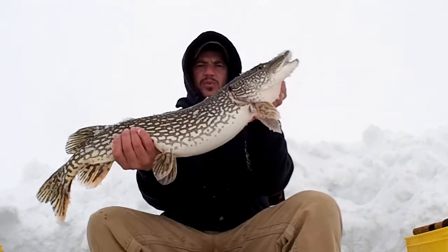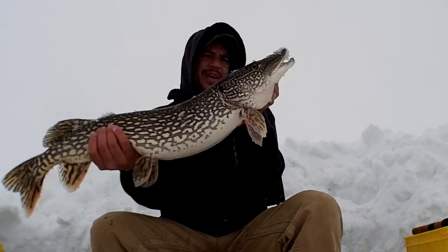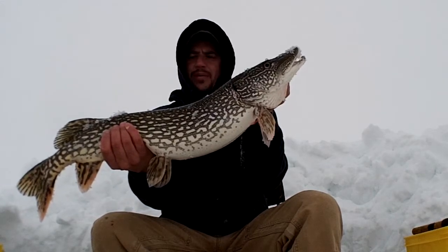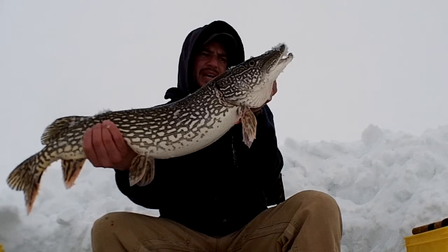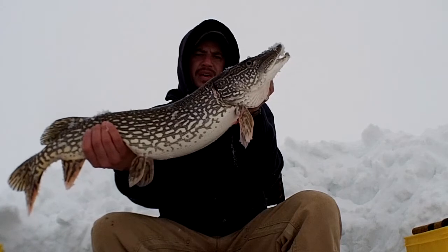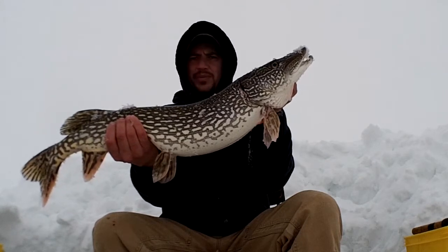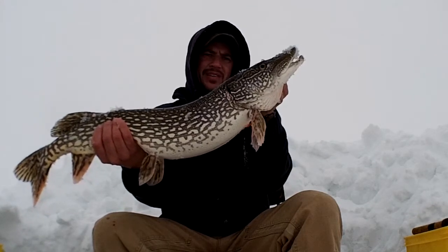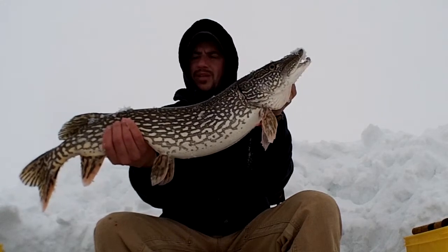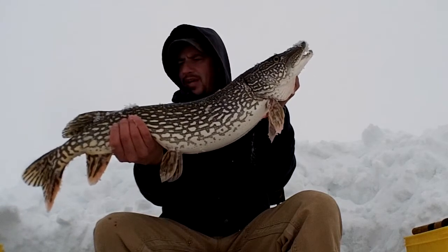All heck kind of broke loose there for a second. Basically I was sending my bait down, and I never marked this guy on the graph, and my bait was going down and it just stopped. The line went slack — I had probably dropped it 15 feet, so about halfway down. Usually that's an indication that something picked up your bait. So I went ahead and reeled up the slack, and it tightened up. I actually thought maybe I was stuck on the bottom of the ice, but then all of a sudden the rod loaded up and started peeling drag, and I got this guy.